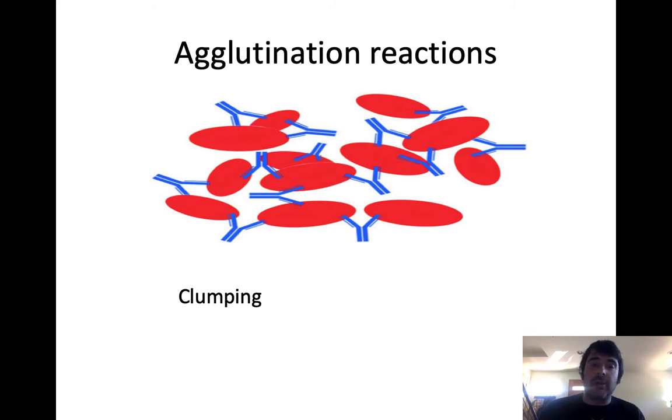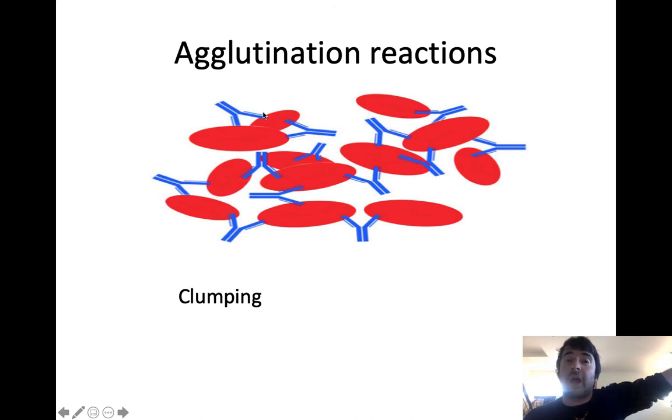Now, when you look at this particular image here, what you are looking at are antibodies. These T-shaped proteins, which are drawn way bigger than they actually are, are binding to antigens on the surface of the red blood cell. And they're not causing red blood cells to clot. Clotting is a different reaction. This is not a blood clot.